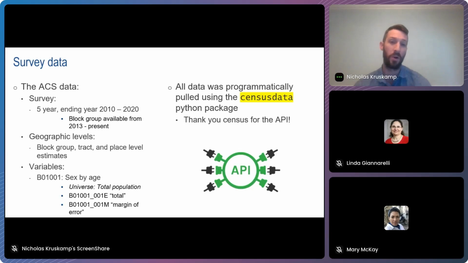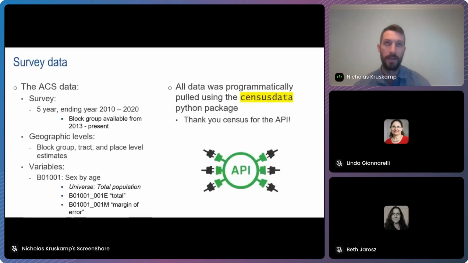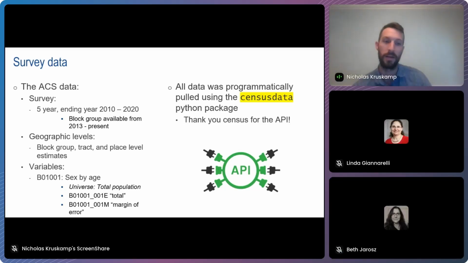And we did all our work, just as a shout out to the census for the wonderful API, we accessed it through the census data package in Python, as well as all the analysis. And so we have messed with the idea of maybe releasing our own version of this. There are a couple of areal interpolation packages, but in order to do the comparison and the population density weighting in Python.